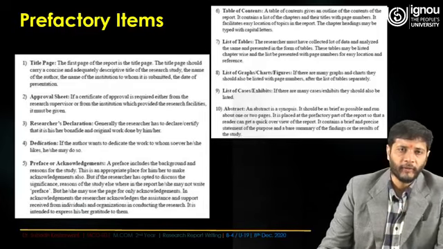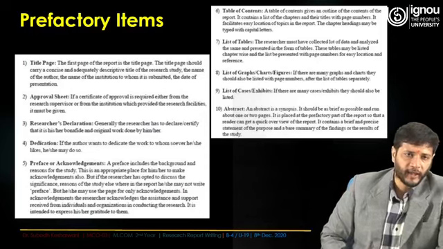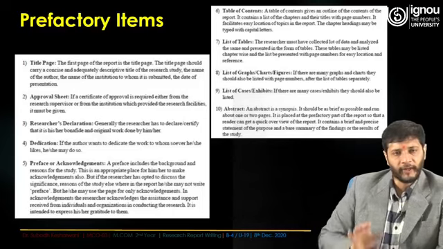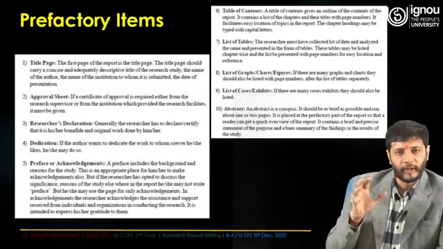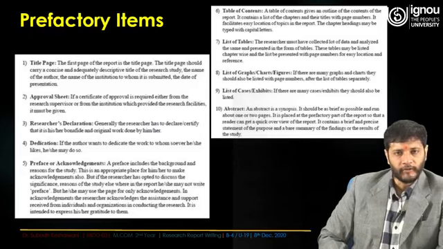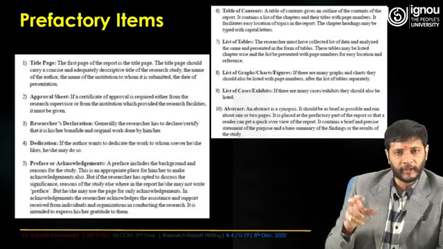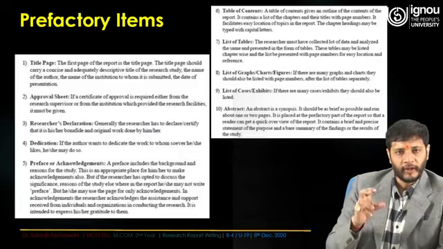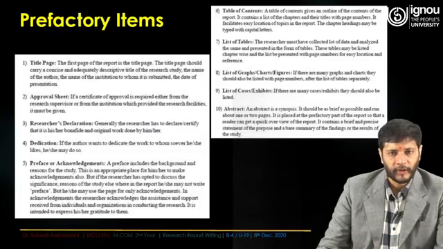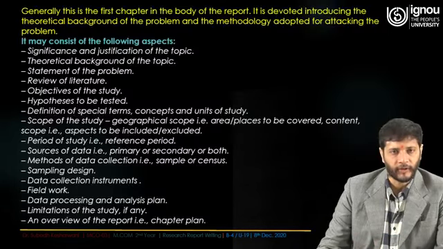If we talk about the prefatory items, the title pages are there, approval sheets are there, researcher declarations are there, dedication, preface or acknowledgement are there, and table of contents and list of tables need to be done, and proper numbering also should be done, so that viewers can very easily visualize that this particular table is related with this. So there must be a pedagogy where you can depict the tables or the graphs with the help of numbers, or the case or exhibit which you have taken. The abstract is also there, and the abstract works as a synopsis, which we have already talked about.